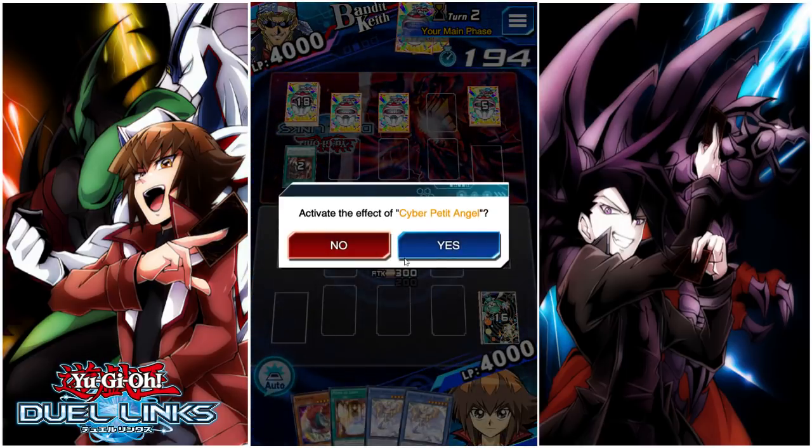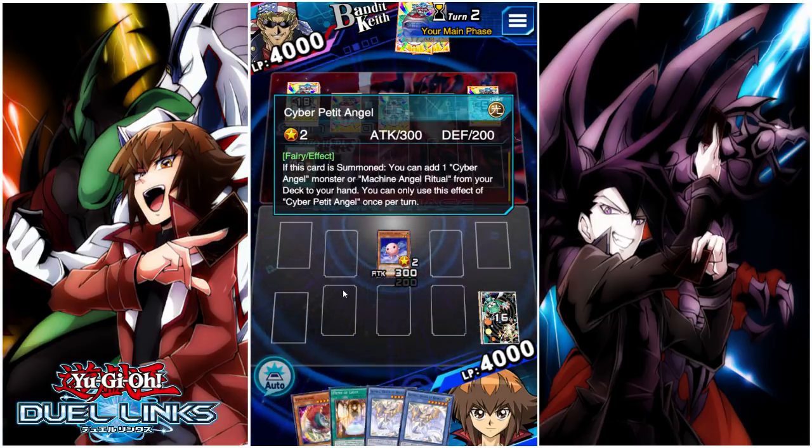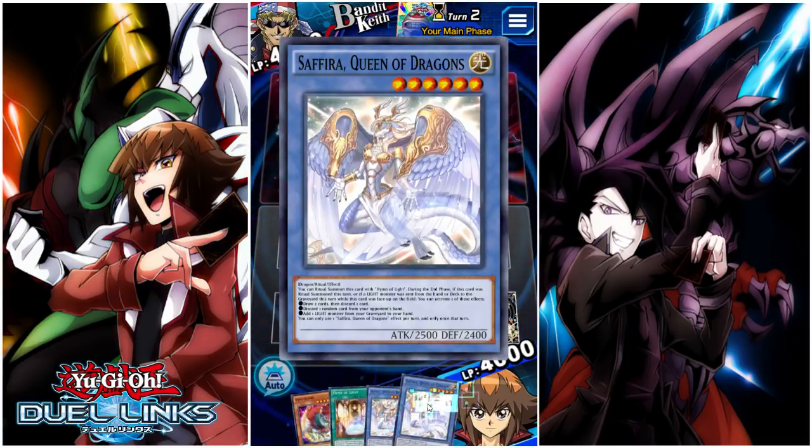So he can summon a Red Ice if he wants to. We just don't know what his other face down is. We could have gone straight for Hymn of Light there, but I don't want to put one of my Saphiras in the graveyard if I don't need to.